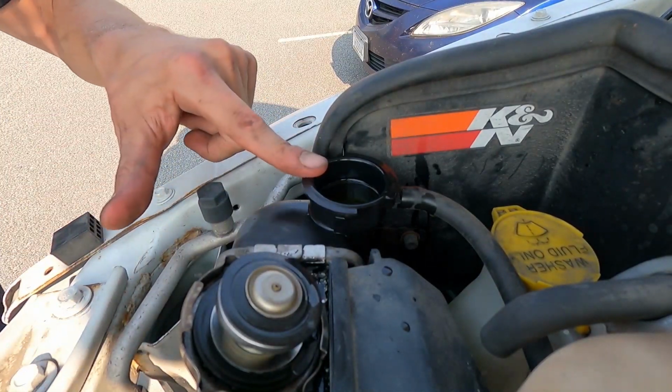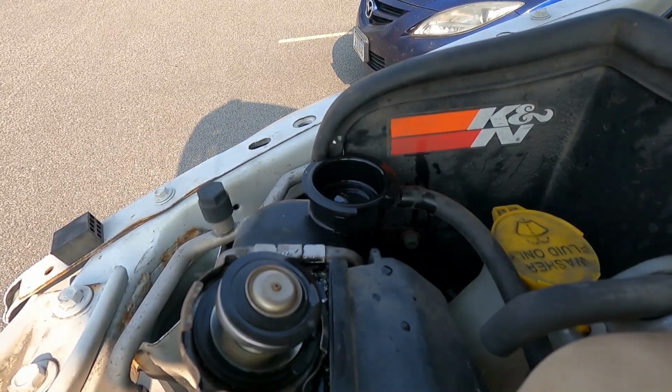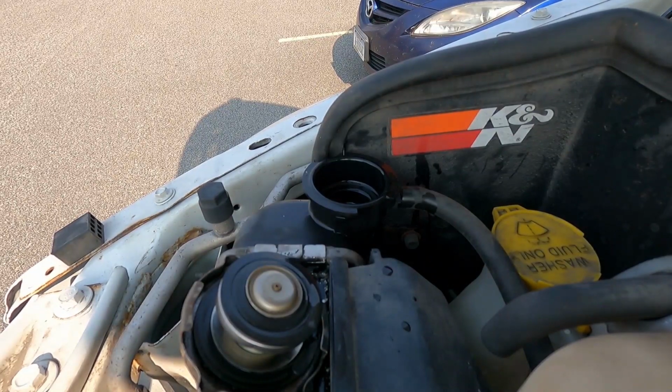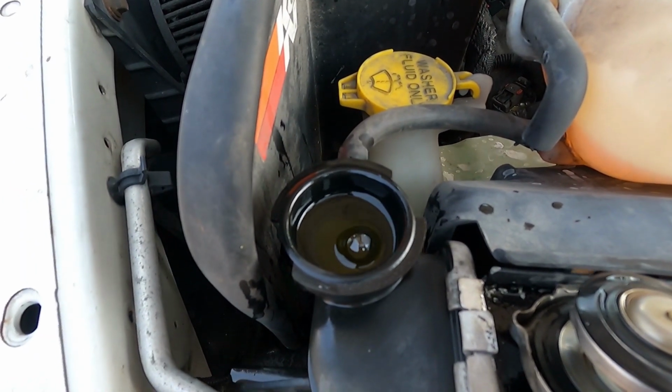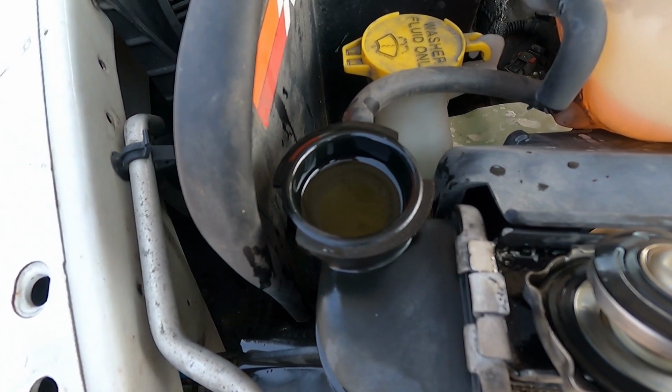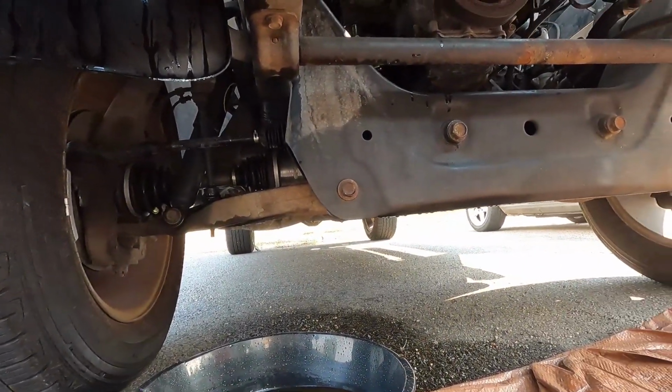Okay, we have it filled to the top of the radiator. We're going to start it, watch the level go down. I guess it should pull some through. Give it a minute, see what it does. Couple bubbles, so it's doing its job. Looking underneath, nothing new. With the old hoses, as soon as I parked and got out of the truck last week, man, that thing was just straight dumping fluid out of the hose. So seems like everything's holding together. Run it for another couple minutes and see what we do.